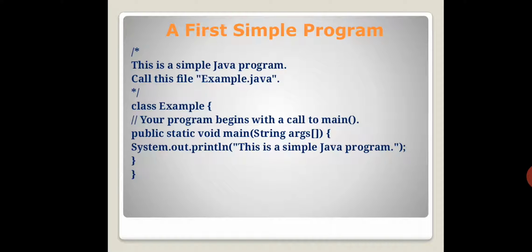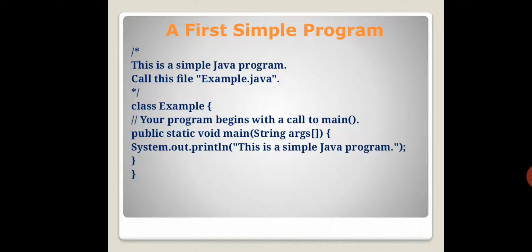As it is object oriented programming, it is not like C++. You are not starting with main. Ultimately each and everything has to be inside the class. Your main method also will be inside the class. See, again I will say, main function in C++, you used to say that main is a function which is always the first function to be called.